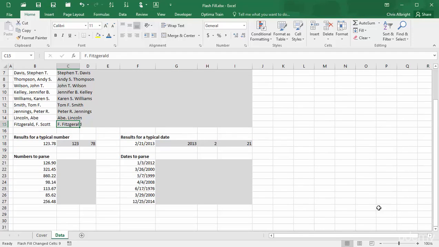Flash Fill also works on certain patterns of numbers and dates, as I will illustrate on the example shown here. Actually, it turns out that methods 1 and 3 work in each of these columns, but except for the year column on the dates, method 2 doesn't seem to work. I'll use the Control E shortcut on each column.